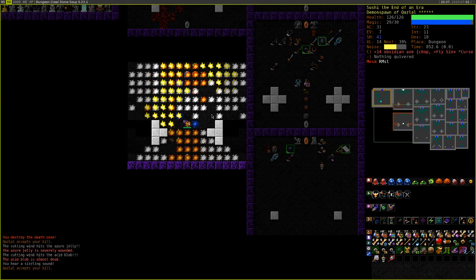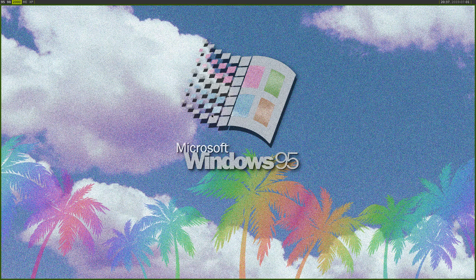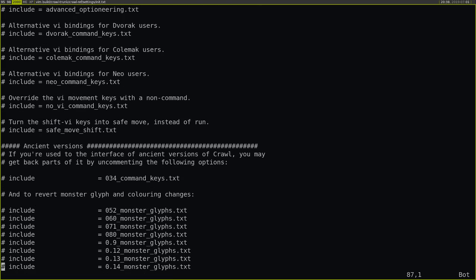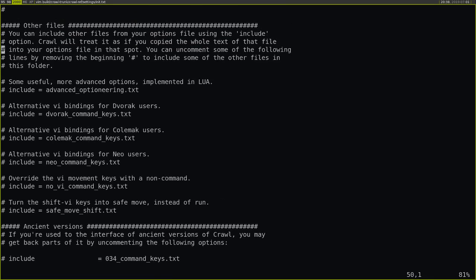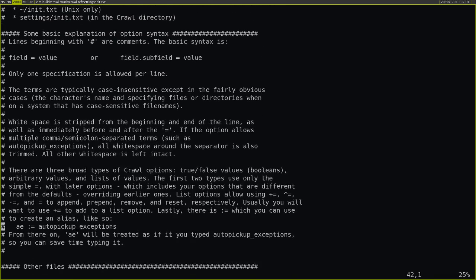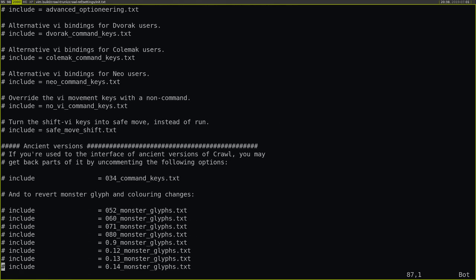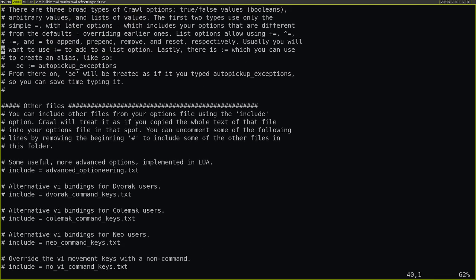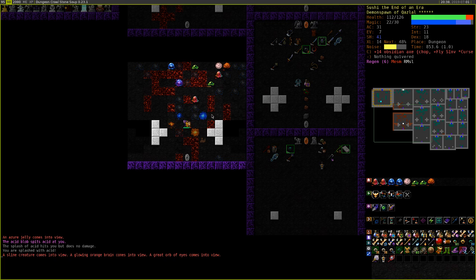There has to be some... Let's actually, while we're waiting, pull up Vim, build, crawl, trunk, crawl ref, settings, init. Do I have anything in here? I do not. How are we doing on... Okay, we're done.